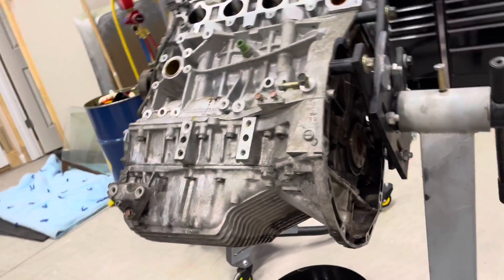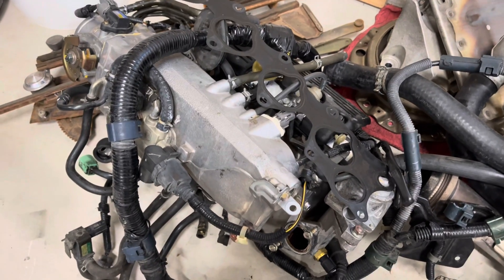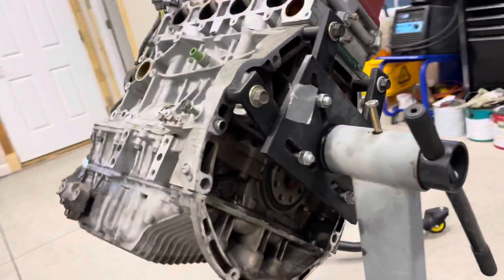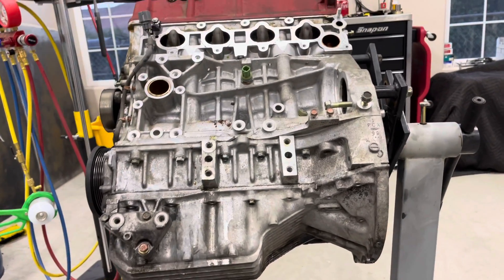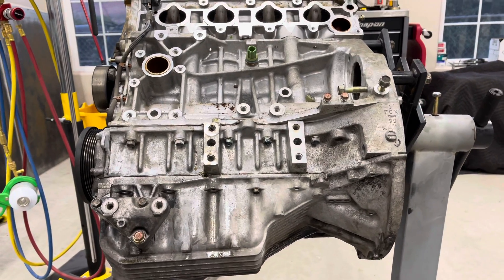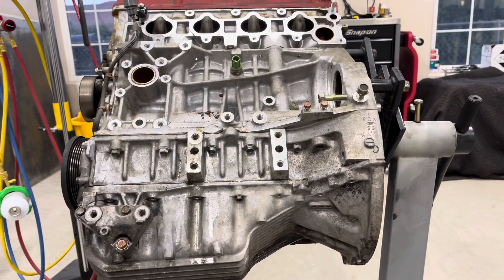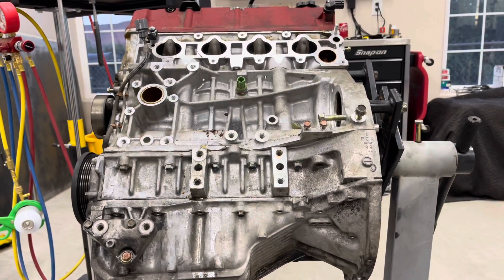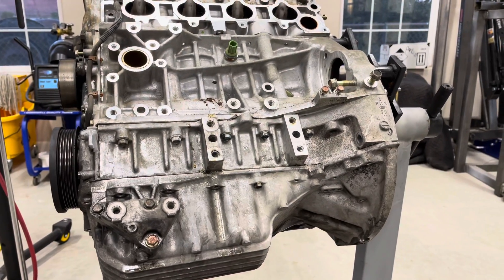Here's my stack of parts — I pretty much left the intake manifold complete with all the hose assemblies and everything else. Easiest way to do it: don't lose track of stuff. Now we will begin the actual engine disassembly where we're going to find out how bad this Honda S2000 motor really is. I hope it can be saved, because I really don't want to spend seven thousand dollars for a used motor. You can get these motors completely remanufactured or new from aftermarket manufacturers, but from what I've seen they run fifteen thousand dollars, and there's no way I'm spending that kind of money on this car right now.